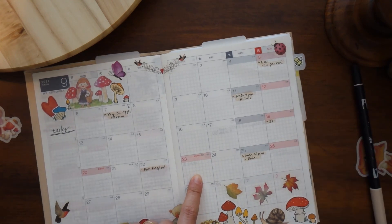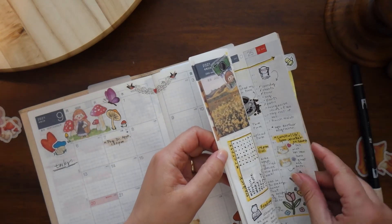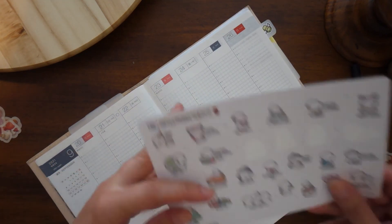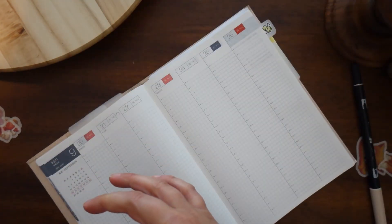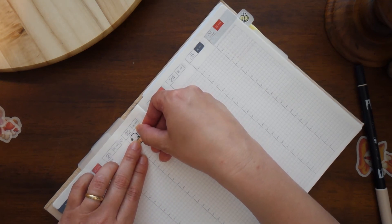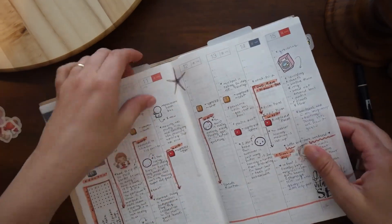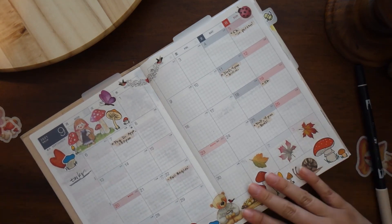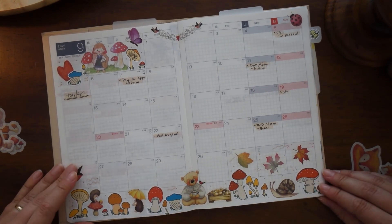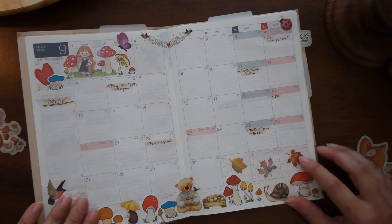One thing that I am going to do is I have these holiday stickers by the Coffee Monsters Kill and there is a first day of autumn, which is on the 22nd. So I am going to pop into the weekly pages real quick and just on the 22nd I'm going to pop down this little first day of autumn sticker, because that is cause to be excited. First day of autumn — yay! Super fun. We are looking pretty good. I think that is pretty much that. We are looking very full, very fall and mushroomy and appropriate and ready for a new month.